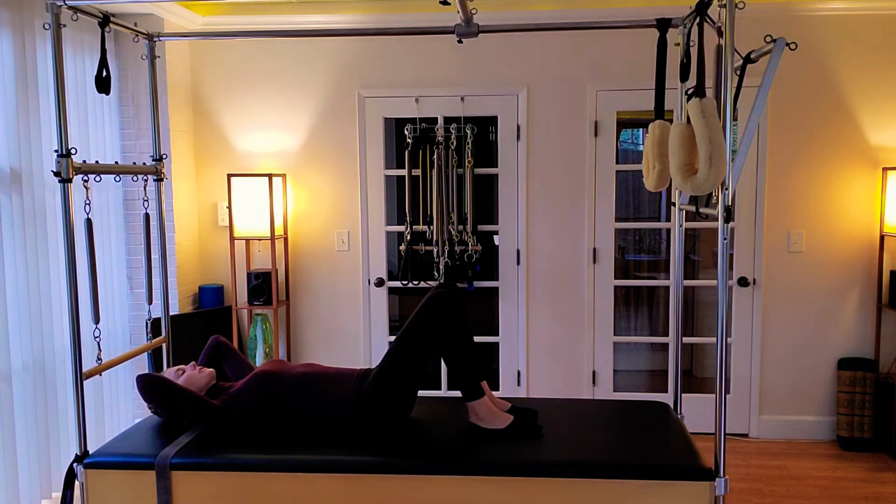We're going to open and stretch the chest before we go into our rotations. So I'm going to pull my elbows in, round through the shoulders and the upper back, kind of collapsing into the chest as I pull my elbows in towards one another. And then they're going to open and spread wide, trying to place the back of the arms, the back of the shoulder flat against the mat, up near the rotator cuff and out towards the elbow.